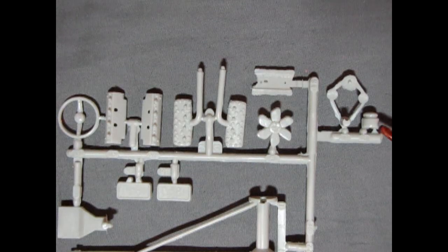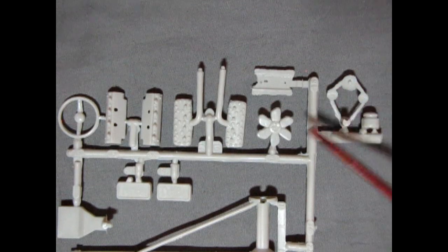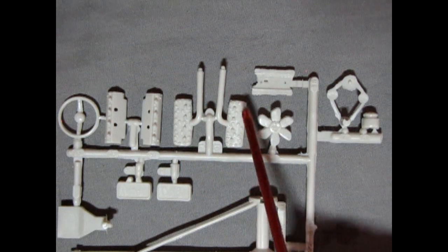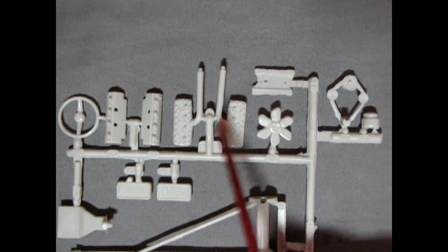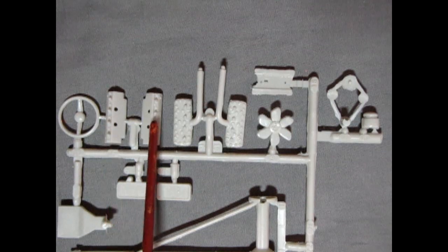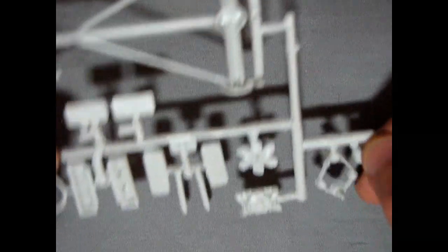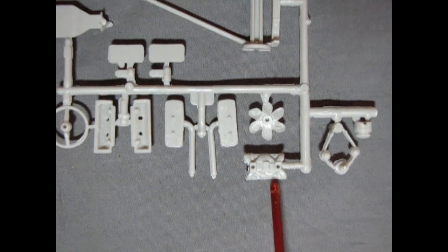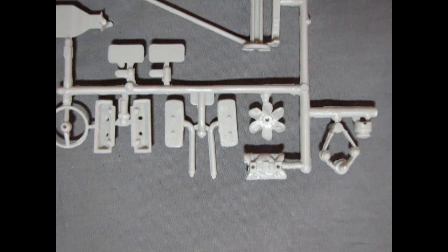Now this is the air cleaner for the flathead, and these are the pulleys for the flathead. This is the fan for the flathead motor, and these are the cylinder heads and water pipes for the flathead motor. So these pieces here are the ones we want to clip out. These are the cylinder heads for the Nailhead Buick. And this, if we turn this tree over, is the intake manifold for the Nailhead Buick. So we want to clip these parts out and set them to the side.